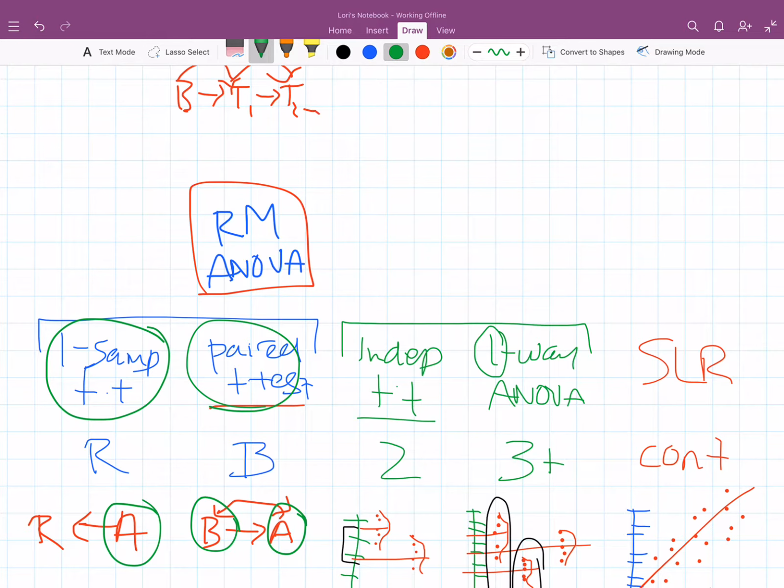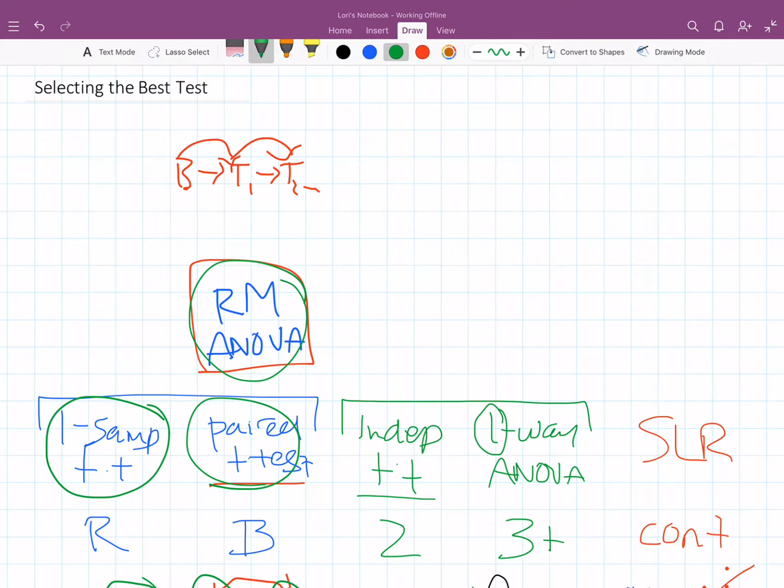And then with repeated measures ANOVA, that gives me the flexibility really to be able to measure over and over again. I can measure it not only just at one time and compare to baseline, but I can measure it time 1 and time 2, and each one of those can be compared to the baseline. Each one can be compared to the previous one. Like if you think of a weight loss program or some kind of a hypertension intervention, we want to know over time what happens, not just at the very beginning compared to the very end. So that's where repeated measures ANOVA fits into the grand scheme of things.